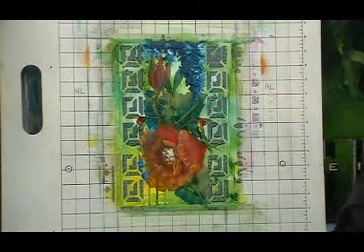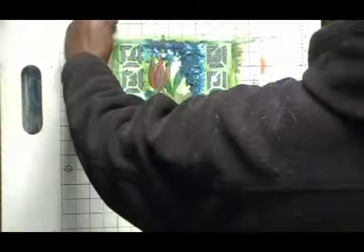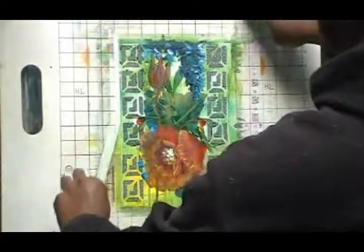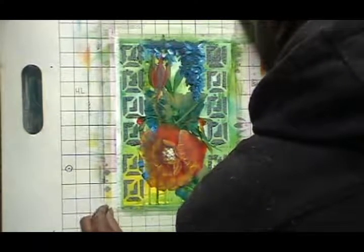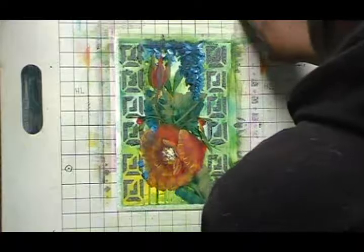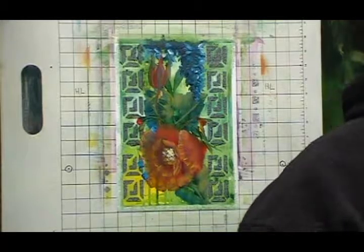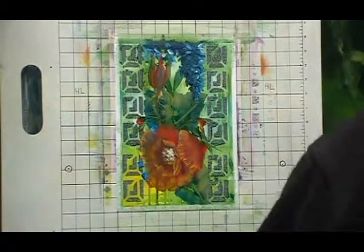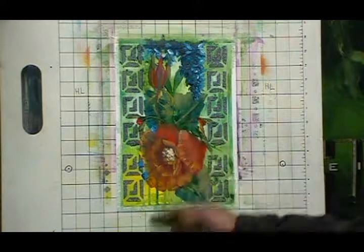Okay, this painting's about 90% done. I know that when I take off this tape, I'm going to have to darken. As you can see, you put the rubbing alcohol on, it bleeds through the canvas. But I usually would just use black gesso and just tape it right up. It looks a lot neater once it's all cleaned up and all that jazz. But anyway, floral. Hopefully I explained how to do it.